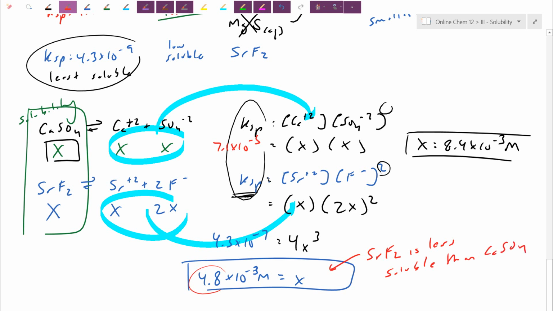And I even factored in that problem. Well, they're not on a level playing field. One of them has a square, one of them doesn't. But no, this number here still is tinier. We'll see an example later on where we're going to have a situation where one Ksp is actually tinier, but it's only tiny because of the square. In fact, maybe the other solubility was actually a little bit lower. Okay, so just hinting at some of the problem styles here.